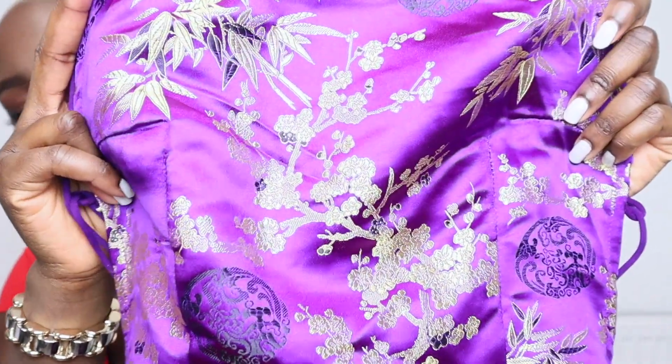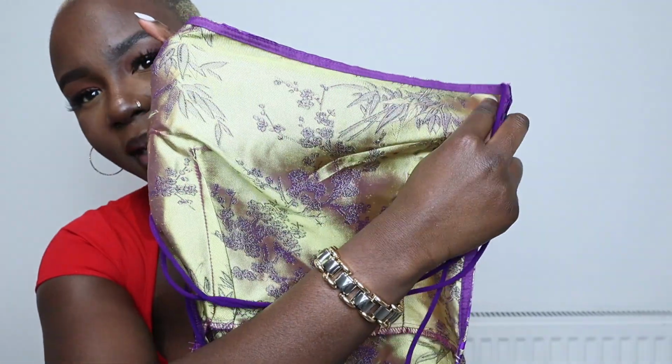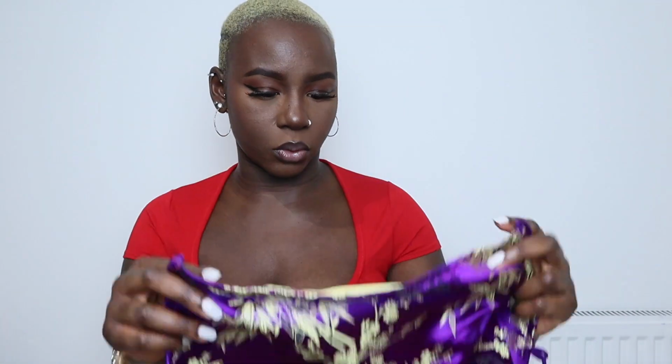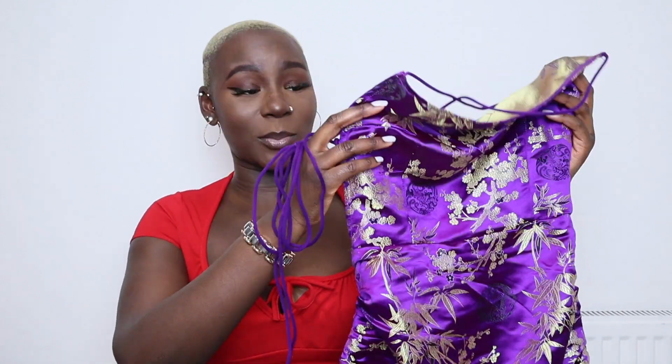It is so sweet. The detail there is all stitched, embroidered into the material, and you can see on the flip side, it has the gold element, so you can see that's what's peeking through on the outside of the dress. I like to be a bit risky and go with open back dresses because I think they're so nice and so flattering. This one is open back, and when I say open, it's open sides and back. There is not a lot of material, there is not a lot to this dress. However, it does have a zip, so again, that is useful. It's just got a zip on the side of the bottom. This is one that is to be seen, is all I'm going to say with that.